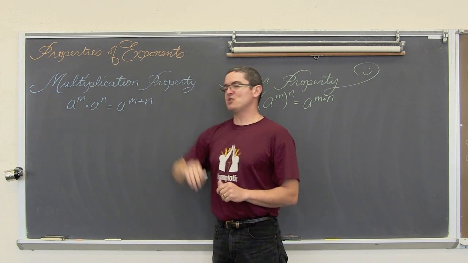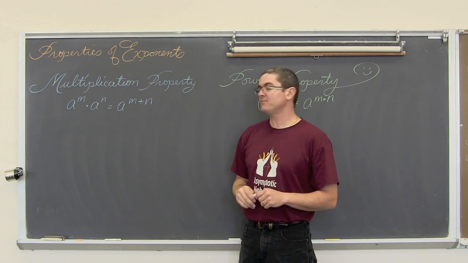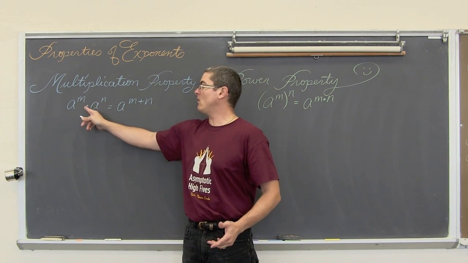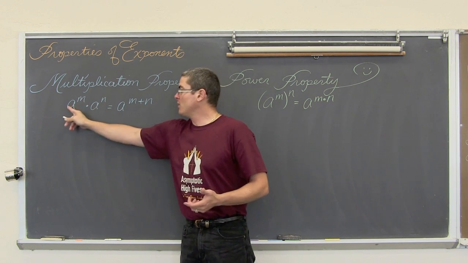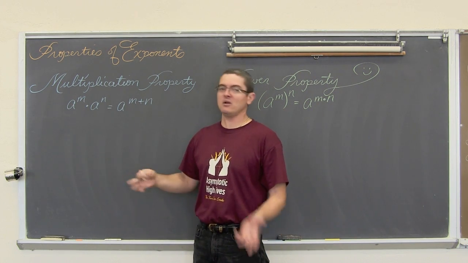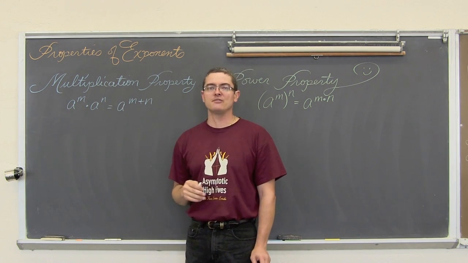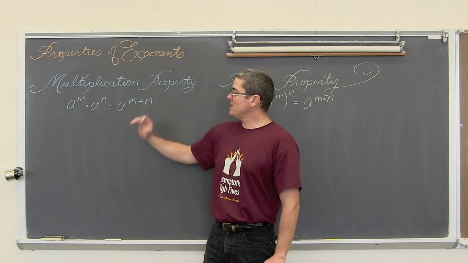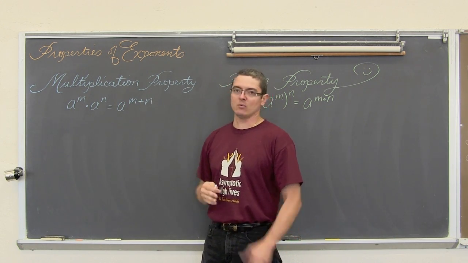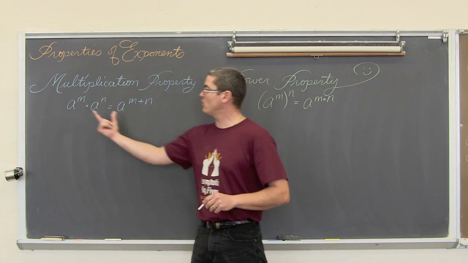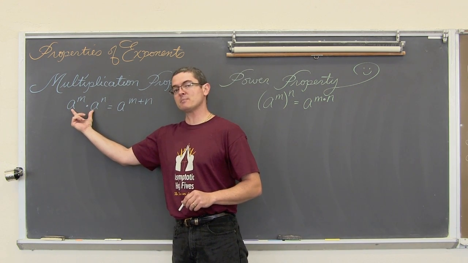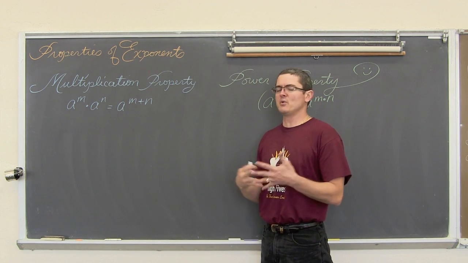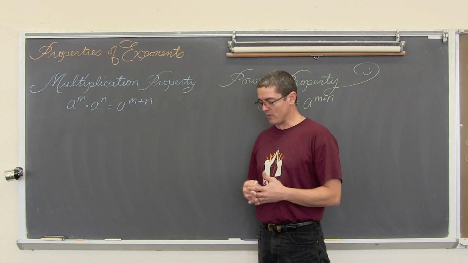So these two rules say, the multiplication property says that a to the m power, that's a base, some unknown base or a known base, to a power times another factor with exactly the same base, only a different exponent. Could be the same exponent, but we have this marked off as n. So a to the m times a to the n is equal to a to the m plus n. We're supposed to add those exponents when we multiply like bases. Now if we don't have like bases, we're not going to do any addition with the exponents. You'll see that in the examples that we work through.